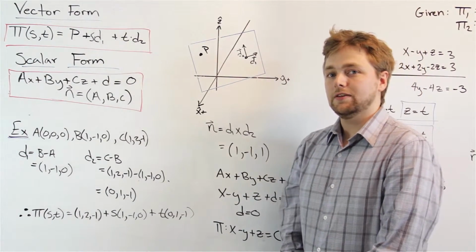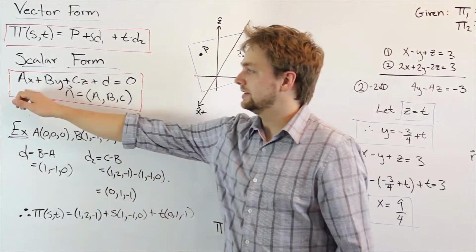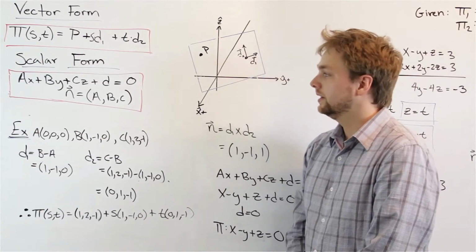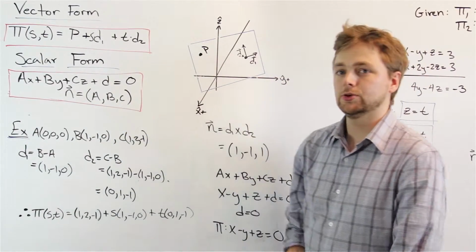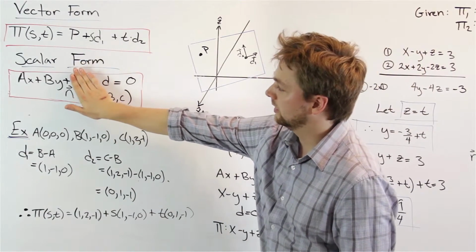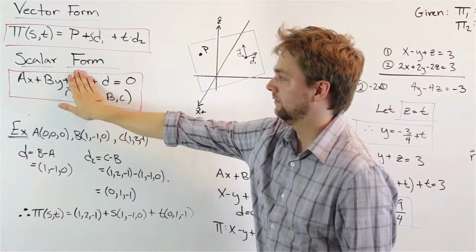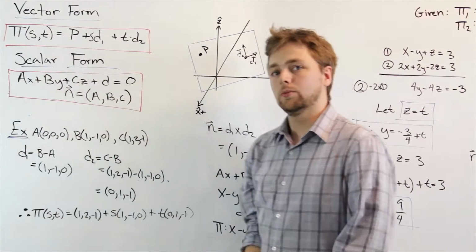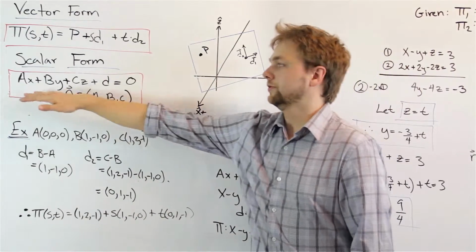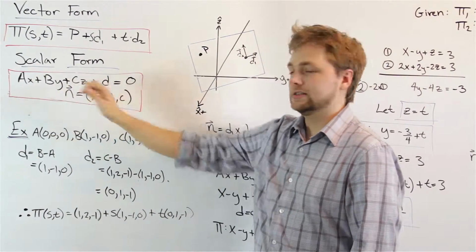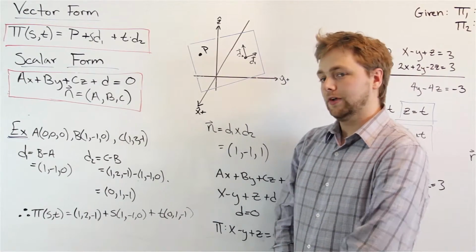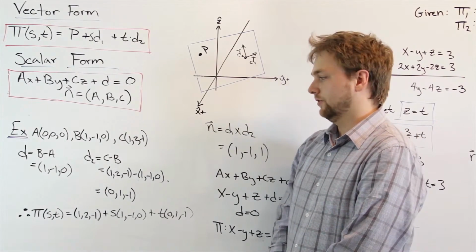The reason that these behave so similarly is that the coefficients attached to the variables, which we may or may not have realized when we learned this in grade 9, actually correspond to the normal to this surface. So for example, if we had the two-dimensional example of a line, A and B would be the normal to that line, or the direction that would be perpendicular to it. Similarly, this is true for the plane. The coefficients A, B, and C represent the normal vector to this surface. And as we know, the normal vector will be perpendicular to any vectors on that surface.